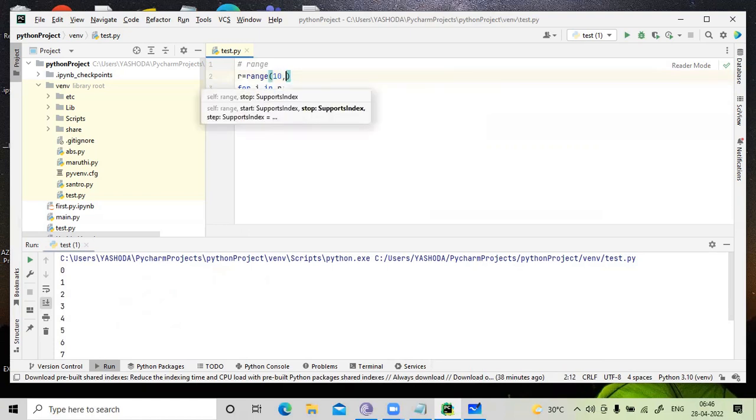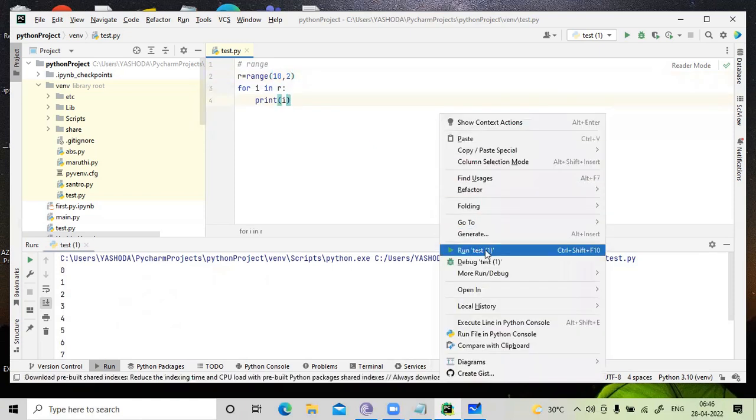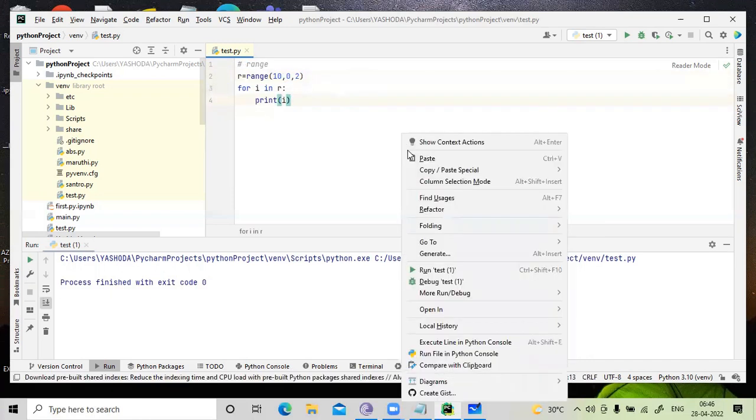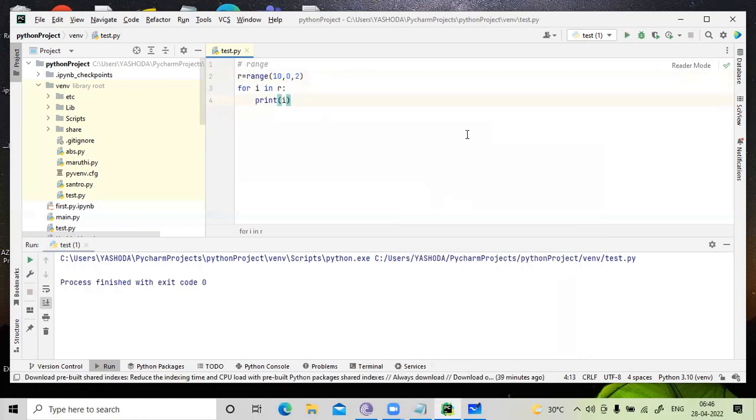So I have the range here and I want to print even numbers. So 2, 4, 6, 8. What happened? Okay, starting is 0, increment by 2.